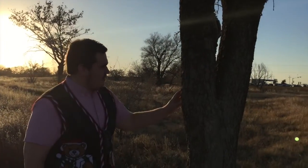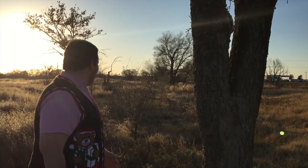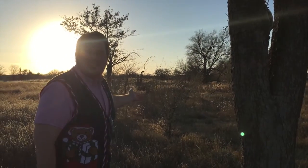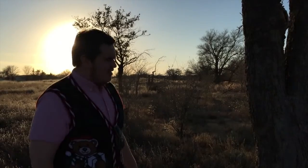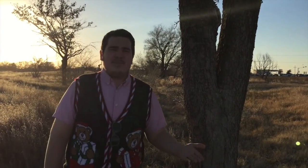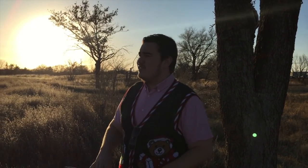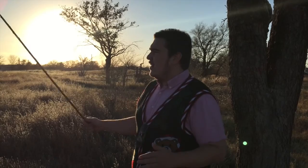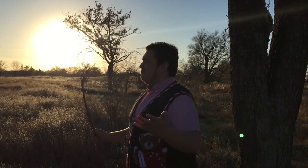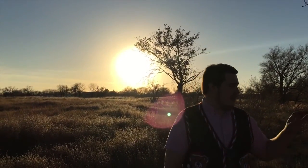This tree is a sign of life in this environment. There are many other trees in the back that I am now noticing, all of which sustain life because trees. And so this gives us very much hope for finding the Great Sandie out here today. This is a very good sign. I'm very happy with what we found here today in this tree.